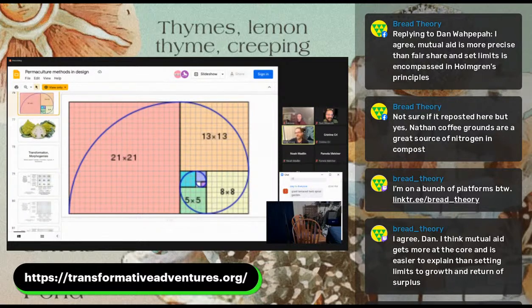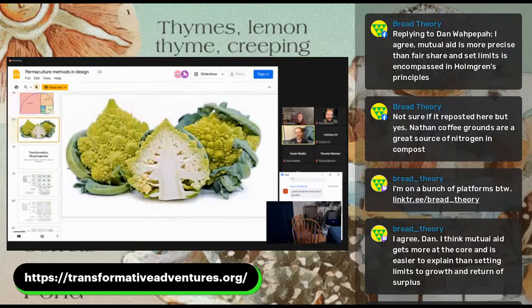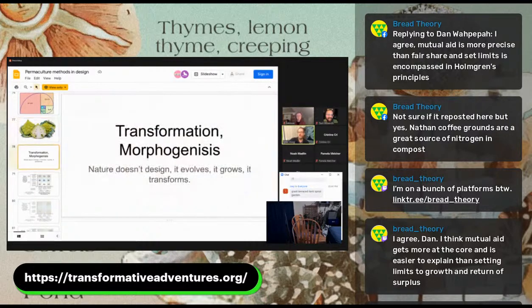And so this leads us, of course, Romanesco is a beautiful broccoli that is filled with little Fibonacci spirals and fractals, and it's wonderful. So it's just kind of fun to take a look at these, but it really leads us to one of our big topics of the night, which is this idea that nature doesn't design things. Nature evolves. It grows and transforms from where it is and its environment. And the scientific term of this study of growth is, of course, morphogenesis.